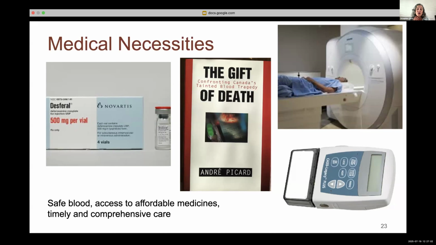And I have this picture of an infusion pump. This is the one that my friend Amy uses. This thing costs $5,000. And so although the medication Desferal is available and at no cost to patients, I'm talking about Ontario now, the pump and the tubing and the cassette are not covered. And so these are still out-of-pocket expenses for a vital life-saving medicine. And it rears its ugly head all the time.